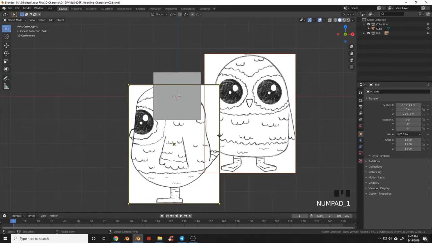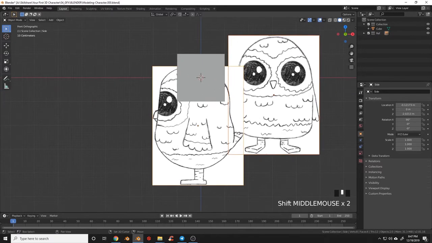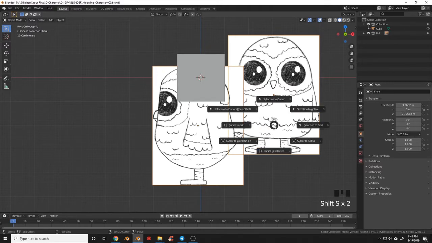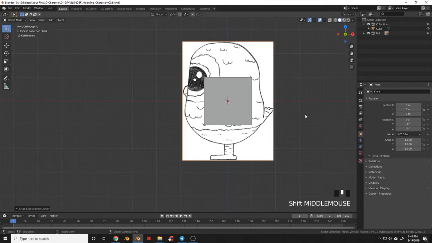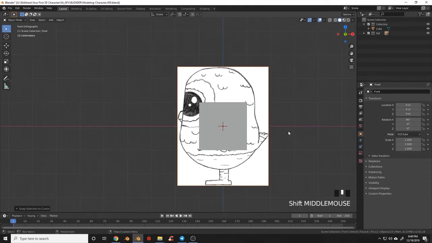So now what we're going to do is center them up to the view. So we're going to grab both of these by holding this one and shift clicking this one. We're going to hit Shift S, and this wheel is going to pop up. And this is called the 3D cursor. And we have these selected, so we're going to want selection to cursor. And that's just going to center those up to the cursor and in turn center those up with our cube.